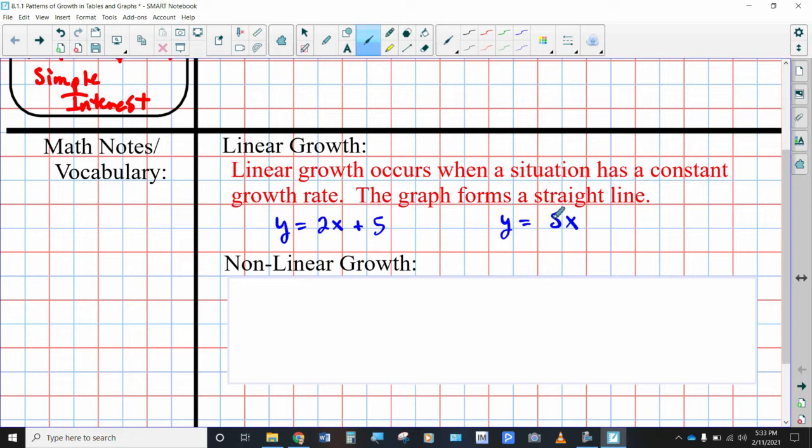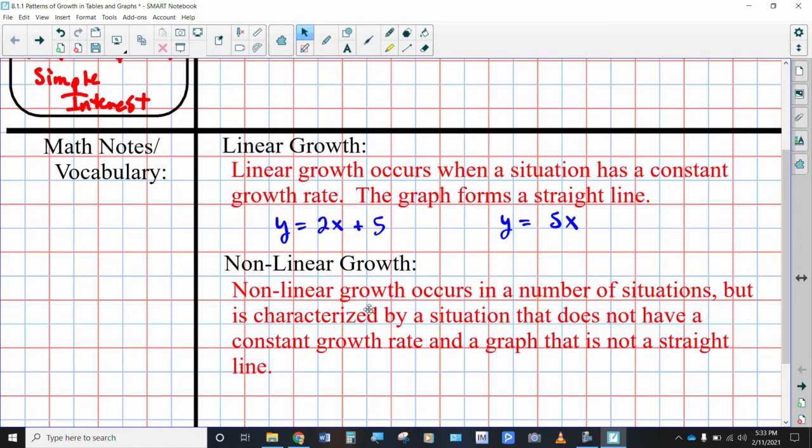Say you start to save $5 a day or a week or a month, let's say a day, where Y represents how much total amount of money you've saved over time, and X is the number of days or the weeks or the months or whatever the unit is that you are using for saving. Okay, so these are both linear type growth situations.